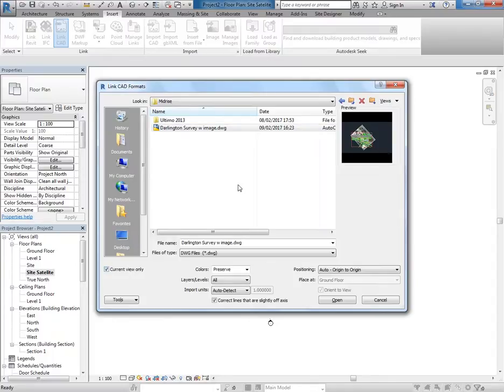And then I'm also going to set some of these options. The import units normally will work with auto detect, but if you know the units, it doesn't hurt to select them, and the units are millimeters. Colors I'm going to leave on preserved, but black and white sometimes is a good option there, but I'll leave it on preserved. And then the positioning. I'm just going to choose one of these manual options. I think I'll go for manual center, so it doesn't come in pinned or anything like that. I want to move it. And that's it. So I'm going to click open.